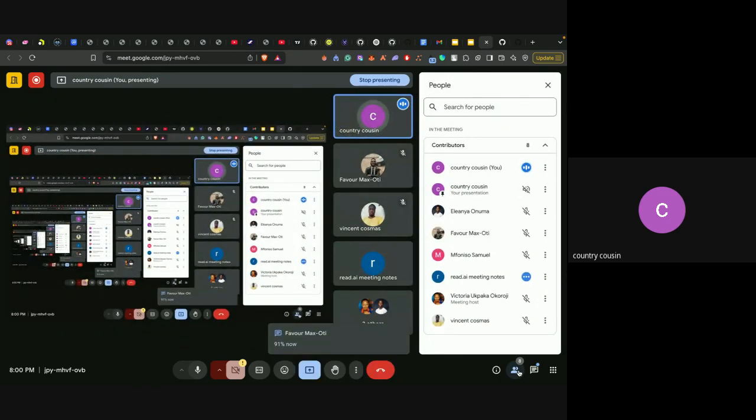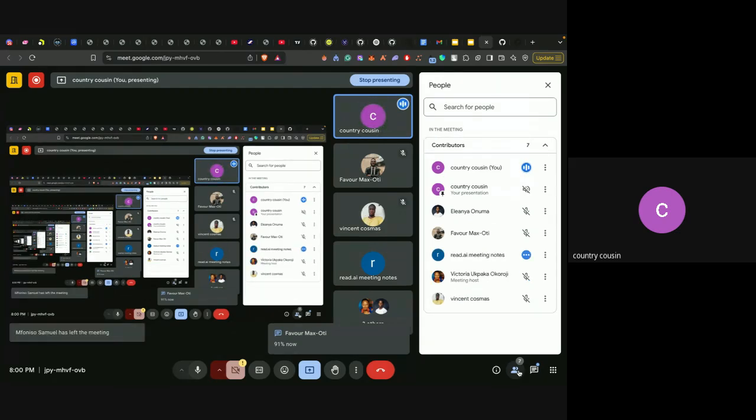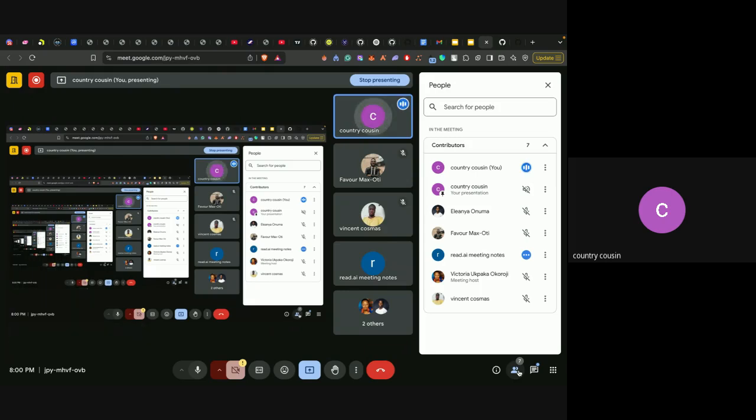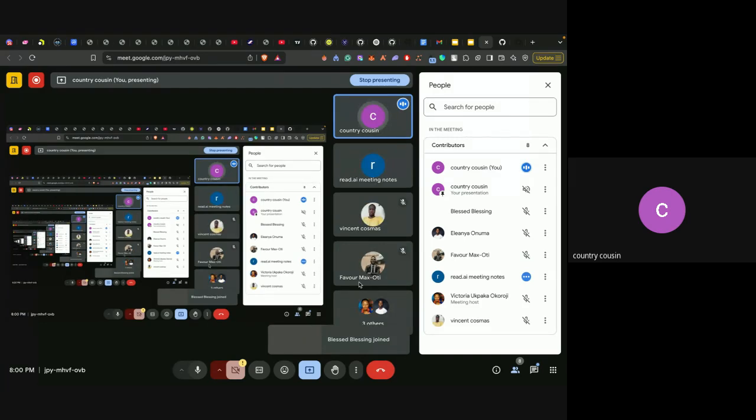Okay, 91% now, gradual process. Samuel seemed to just join us and he left as well. What about Onoma? You've been so quiet. Are you with us? All right, so let's continue. I think we are almost getting to the end of the session.